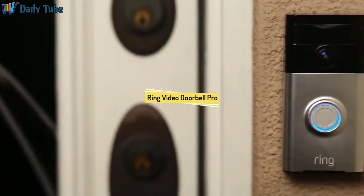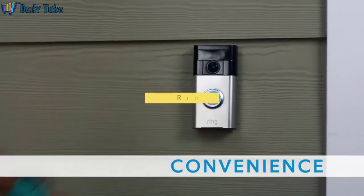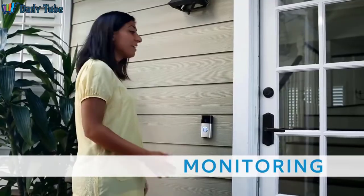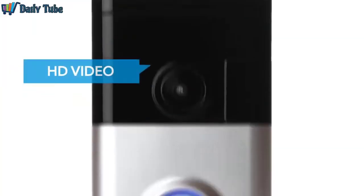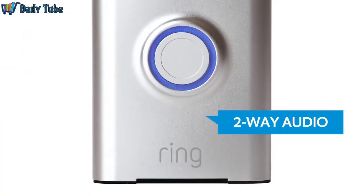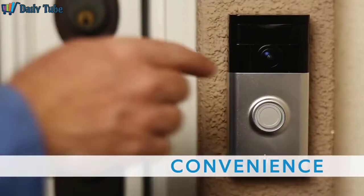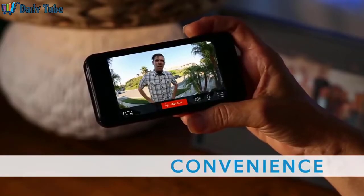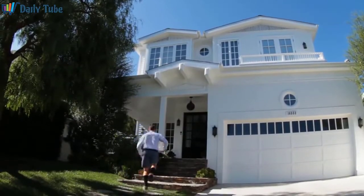Introducing Ring, the world's most advanced doorbell. The Ring Video Doorbell brings convenience, monitoring, and security to your most valuable asset, your home. Ring streams HD video and audio seamlessly over wireless internet to smartphones and tablets. Ring makes it convenient to see and speak with whomever's at your front door, anytime from anywhere.